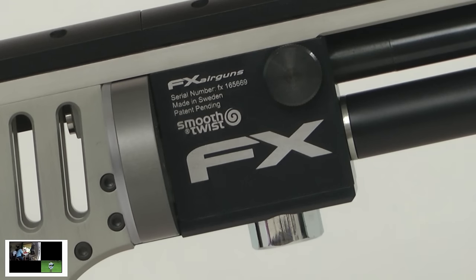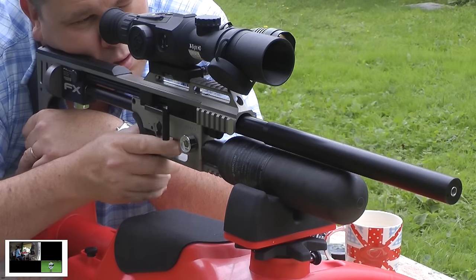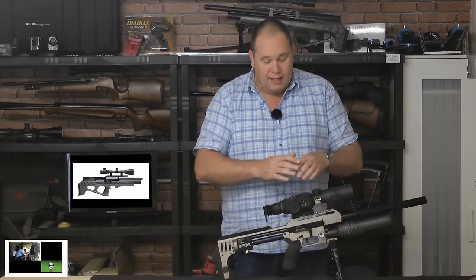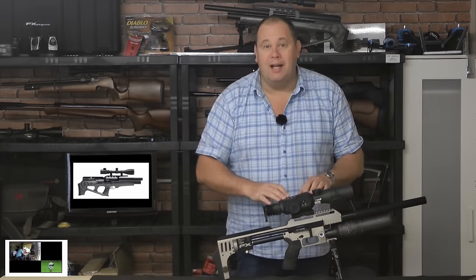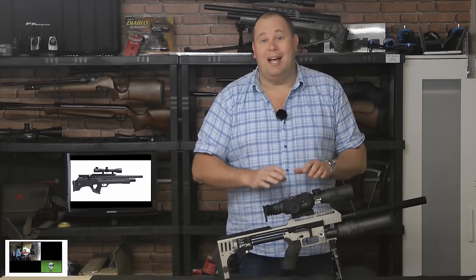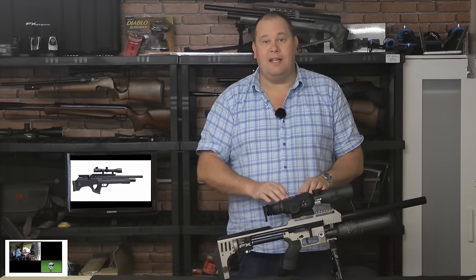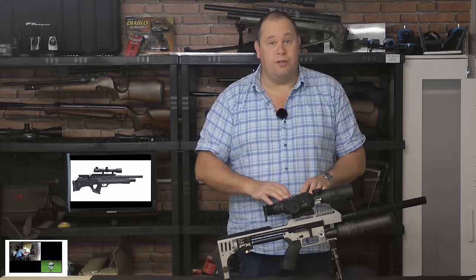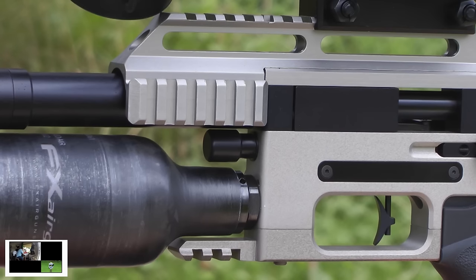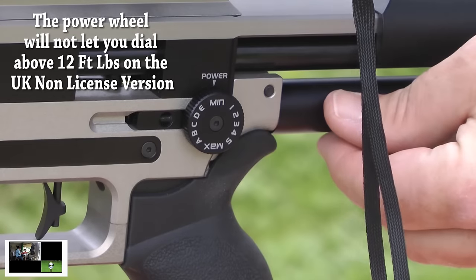The skeleton look has become very popular in the past few years, and this is the daddy of them all. Every action is bare bones, open — you can see what is happening. And talking of being open, if you're outside of the UK, this rifle can come with much more power than our restricted sub-12 foot pounds. You also have the ability to adjust the rifle and fettle with it. It does come out of the factory set just right, so I don't recommend messing with it. But if you know better, there are lots of knobs and screws you can adjust. However, in the UK, all those power adjustments have been locked down, except for the power wheel on the side, which will allow you to range the power over a band of around 200 feet per second, depending on whether you're using .177 or .22 calibre.